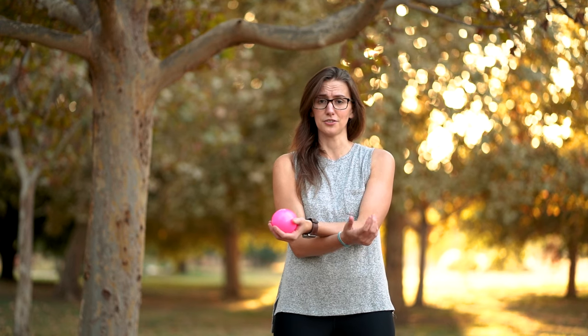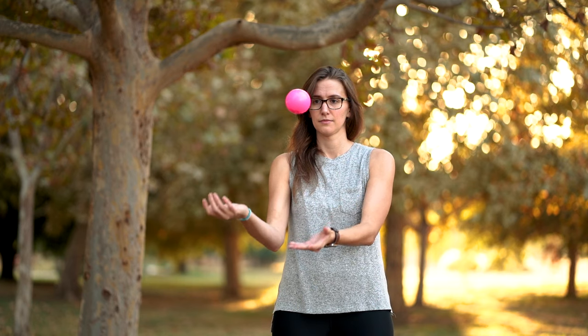Then you'll do it on the other side. We throw it up, we uncross, we cross again and catch it on top with the other hand. Practice this a few times.